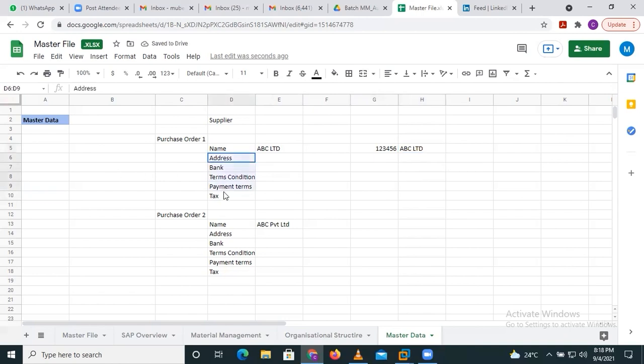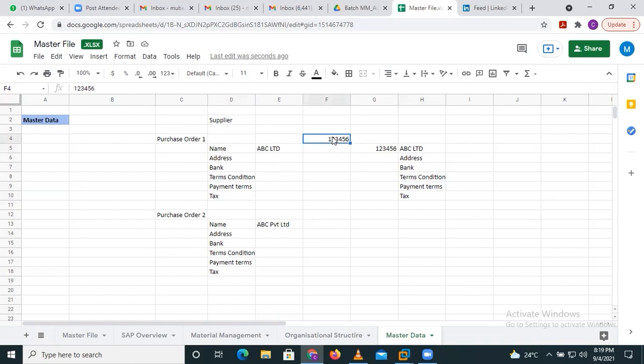Okay. I will put all the address and every piece of information of the supplier here, right, under this number. So this is the master data of that particular supplier. Whenever I want to create a purchase order, I'll just give the reference of this number to my system. SAP will go and check, okay, this is the supplier, so what is the information that belongs to this number? SAP will read that information and bring it, right?